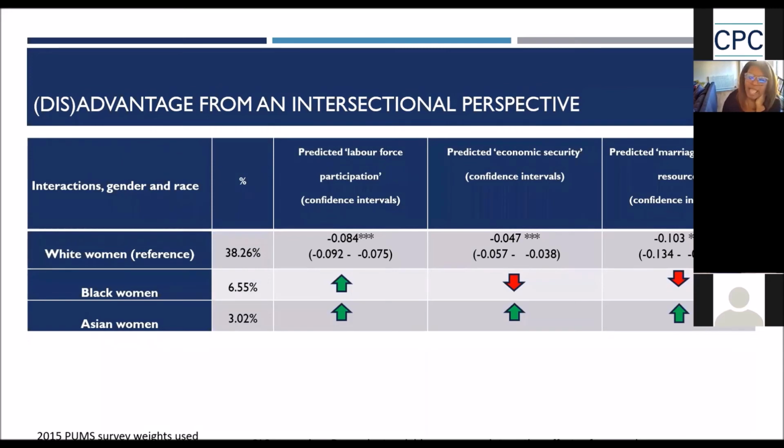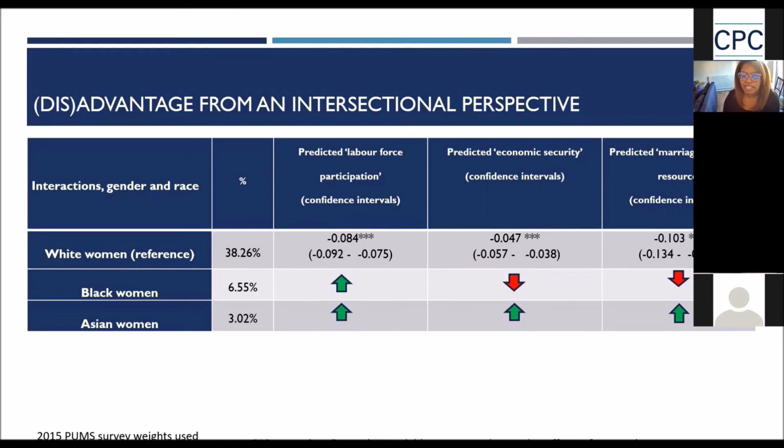So Black women have some of the highest labor force participation rates in the United States, and that's been demonstrated in other studies. And as such, we'd often expect that participating in the labor force would translate into economic security because most people derive their income from work. However, having a higher labor force participation score than white women and Asian women on average, Black women still have lower economic security than white women on average.